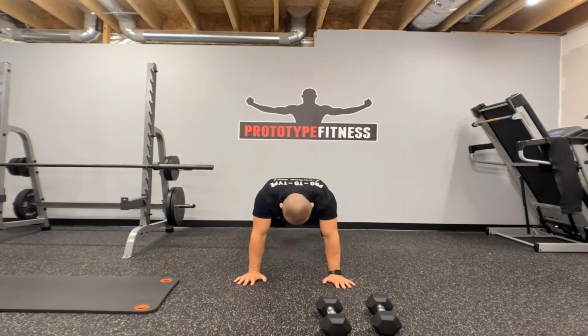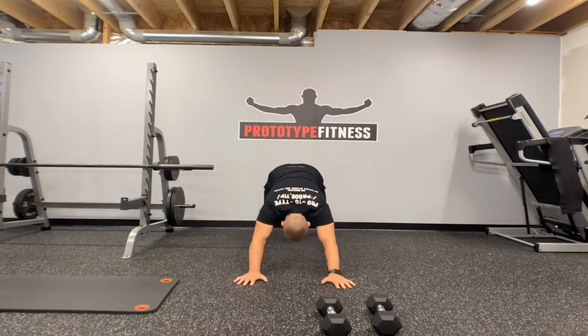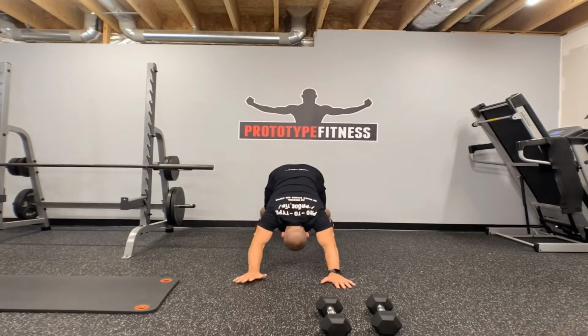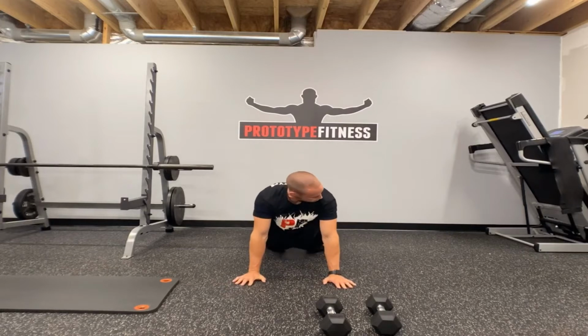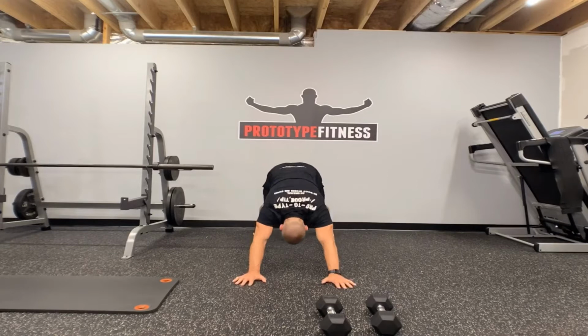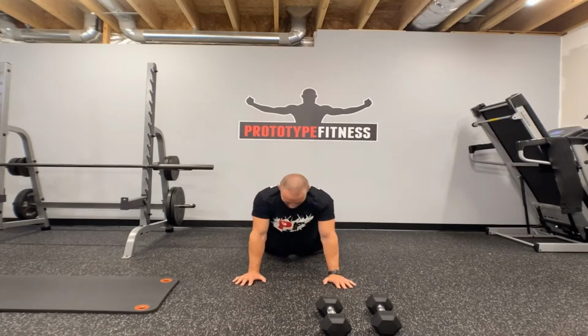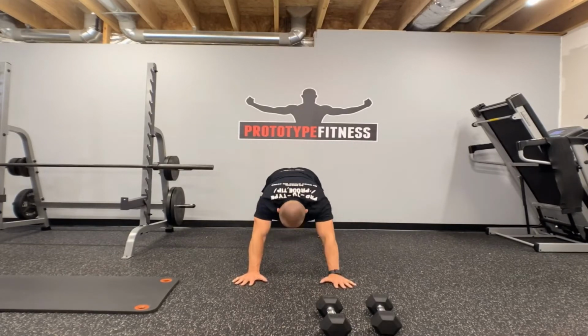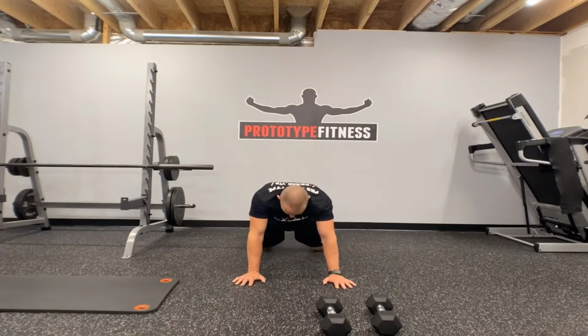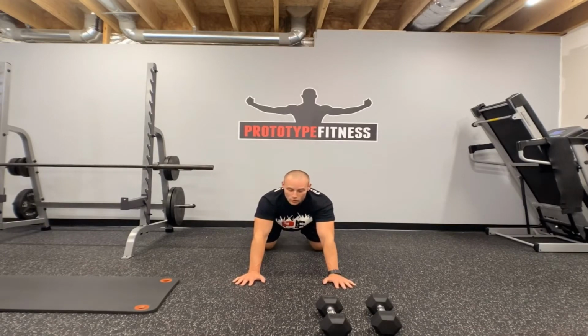One. Two. Three. Now if you wanna sit at the top and hold, go ahead and hold. You got 10 repetitions. Eight, nine, 10. Okay, now that we're on the ground, let's go into our hip mobilities.